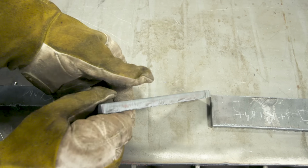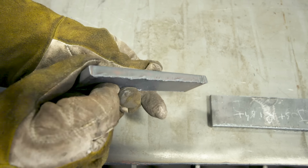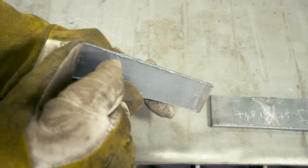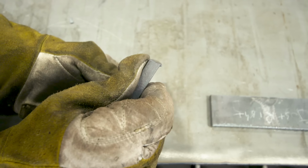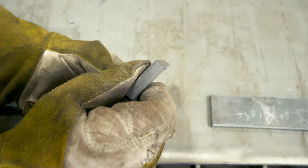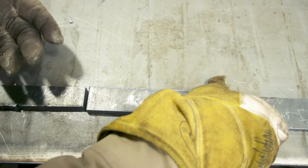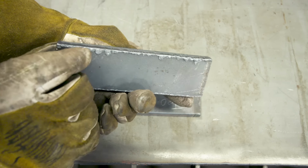This one here, the cut was too fast, although it looks pretty clean. It's not bad. There's not a lot of dross on the bottom over here. I mean, there's a little bit, but nothing we can't hit with a wire wheel or a chipping hammer. But let's take a look at that bevel. So we got a pretty decent bevel on there. I'd like to have a 90-degree cut, depending on what I was cutting. And this one was just right.